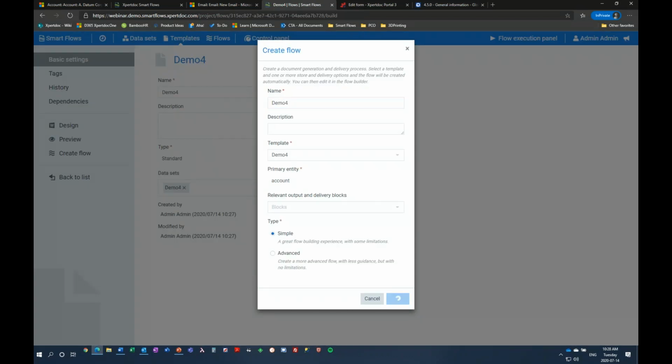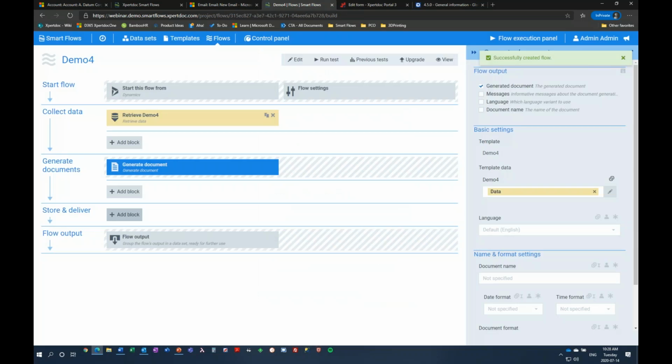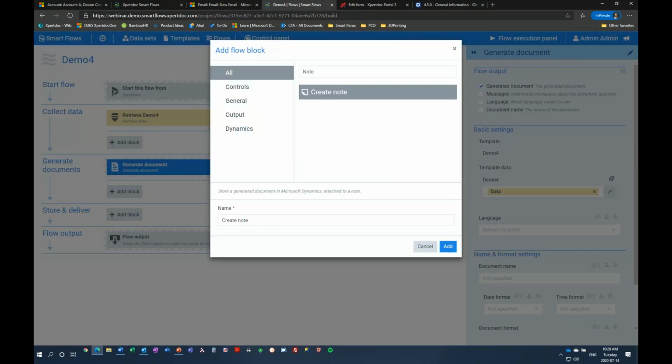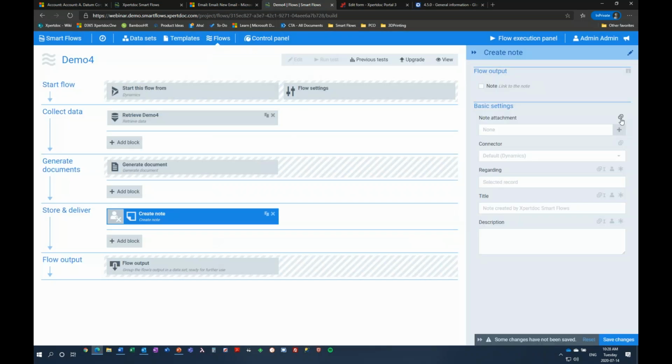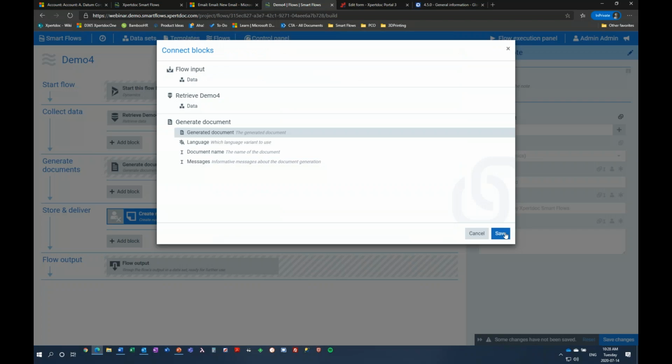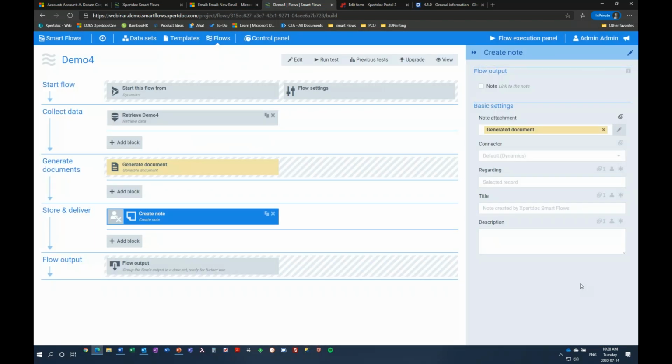Just to keep that simple, and again, attach the resulting document to the notes. I'm going fast, but just because it's the same thing over again. All right, so from a Smart Flows perspective, my flow is created, and now I'll be able to call that flow from Power Automate.